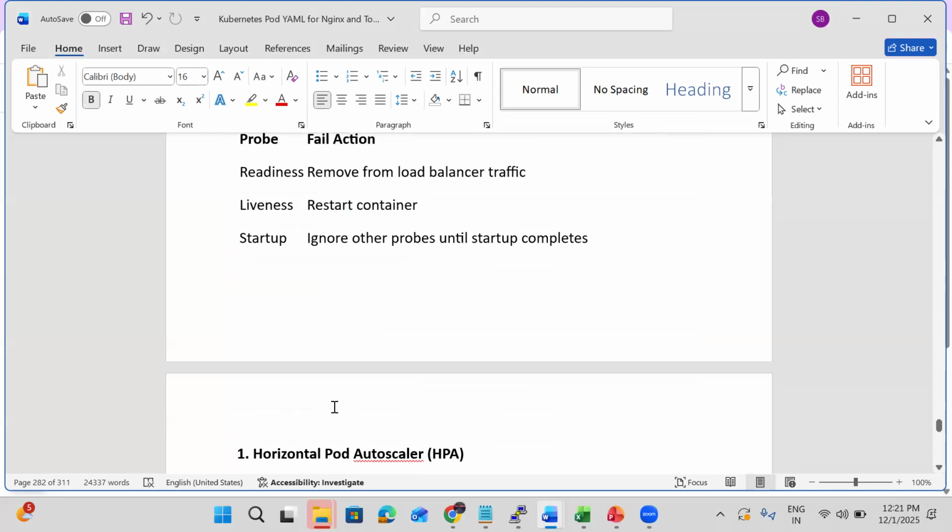The main advantage of the liveness probe is that it is a self-healing feature, because most of the time, if the pod is restarted, the problem may be solved.